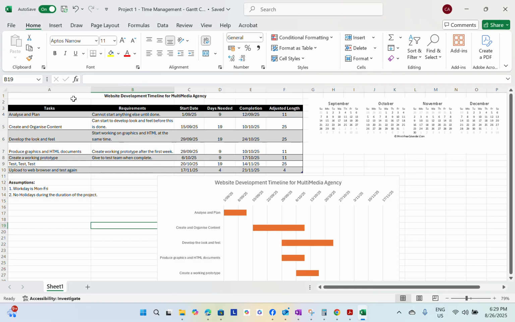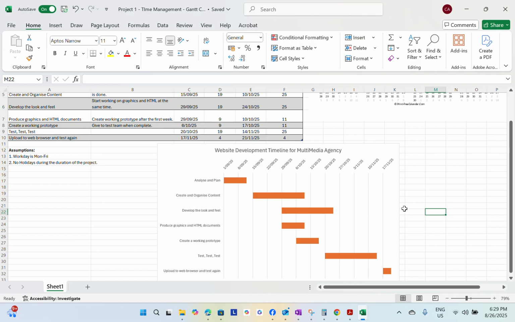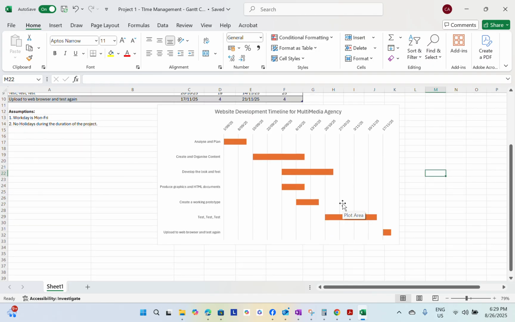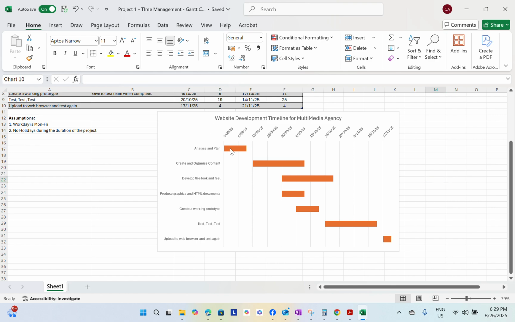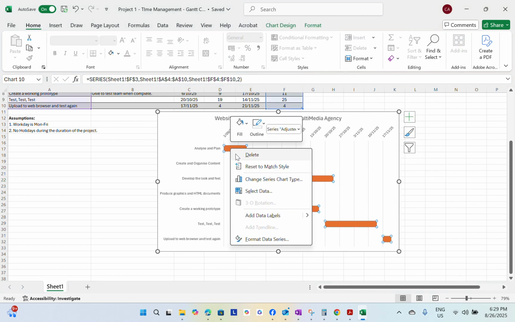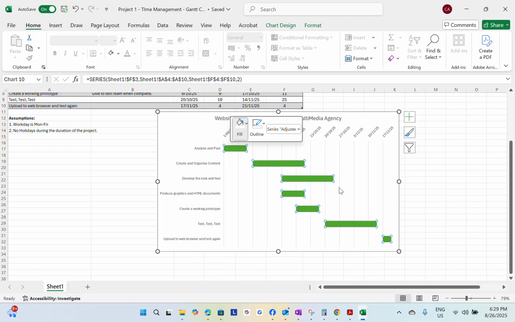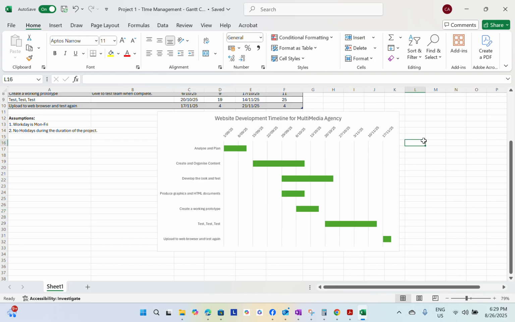So whatever changes you make to this title as well as to the table, it will automatically reflect to this Gantt chart. So you can do whatever format you want to this Gantt chart, but basically that's it.